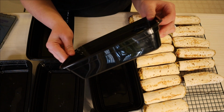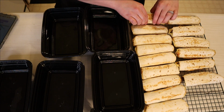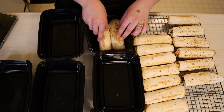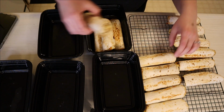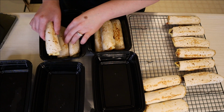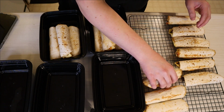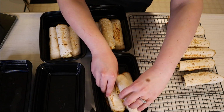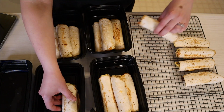So for my meal prep containers, I am going to be using these deep ones. These are just some plastic ones that I got at Walmart. Typically, I use these for salads, but it was perfect for these breakfast roll-ups because they are thick. I'm going to be adding 3 of them to each meal prep container, and I had them sitting on my cooling rack. You do want these completely cooled before adding them. If you add while they're still hot, it'll make that tortilla kind of soggy, and that's something you definitely want to avoid when you're meal prepping because you want these nice and fresh.